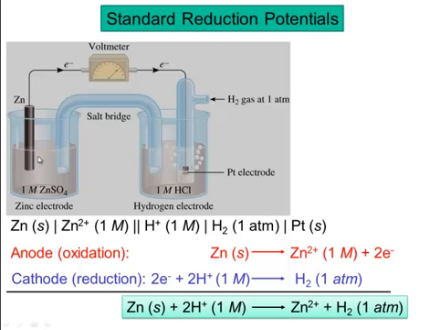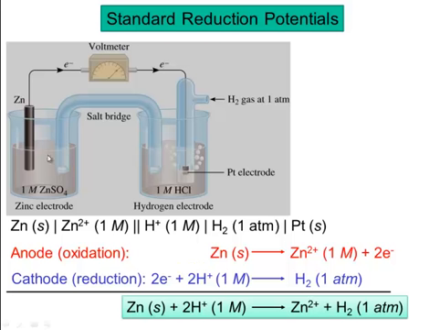So for example, if I need to determine the electrode potential of zinc, I will combine it with standard hydrogen electrode and measure the EMF of the cell using a potentiometer. The representation of the cell is shown out here. Zinc ions are in their standard state at a concentration of 1 mole per liter, and H plus ion concentration is also 1 mole per liter.